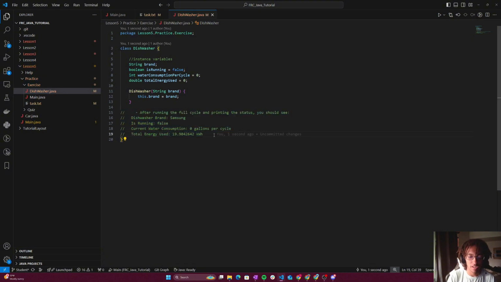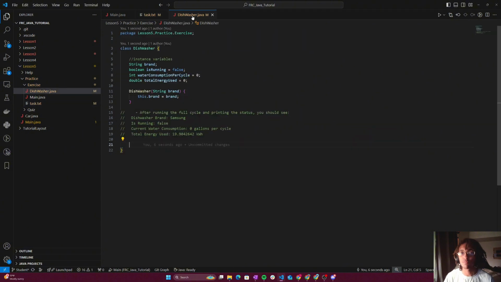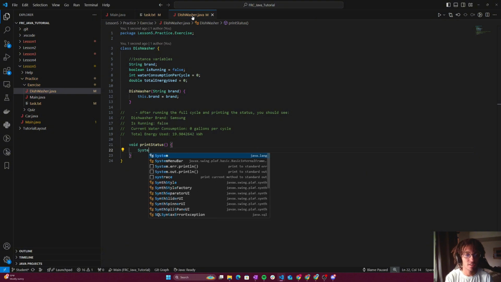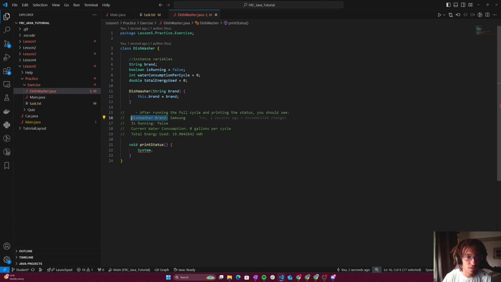We're going to create a method called, what was it, I believe printStatus. It's going to print out the status of our dishwasher, and that's the goal or the task of this method. We're going to start out with the return type. In this case, we don't want to send any information out to another file, so we're going to leave it as void. The name is going to be printStatus. We don't need to pass in any information, so empty parentheses and then curly braces. Within this, we need to print out this part right here.